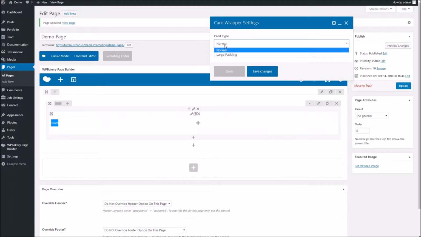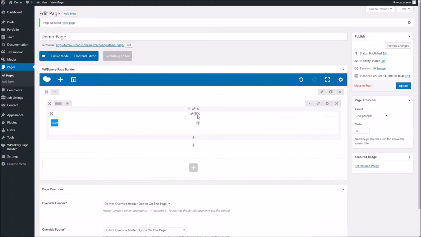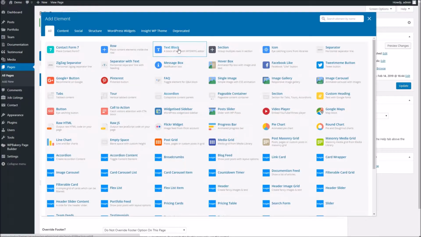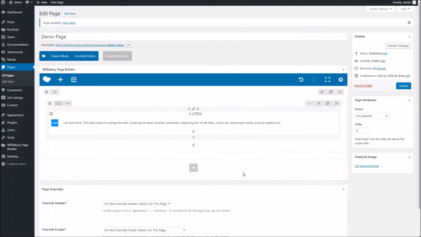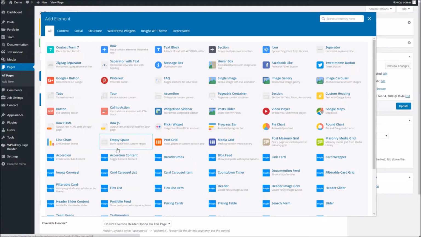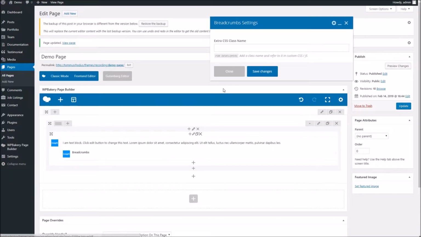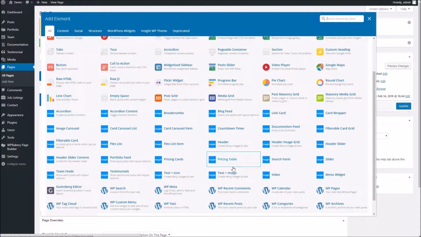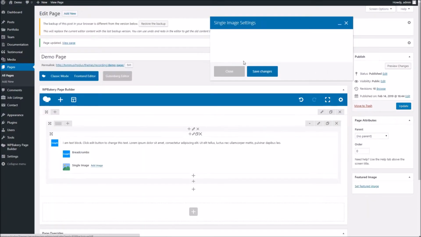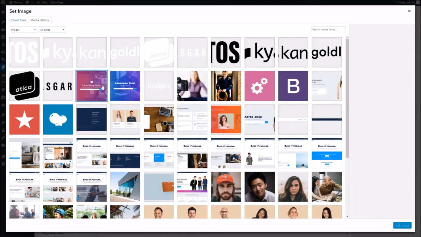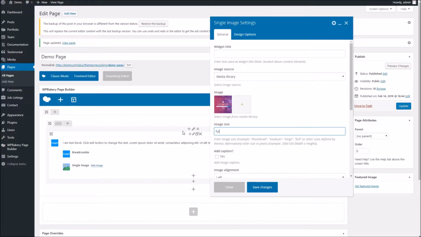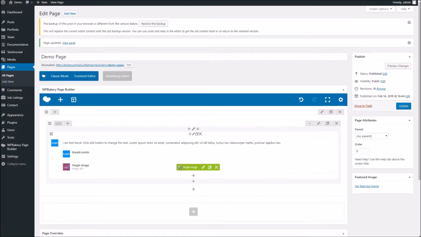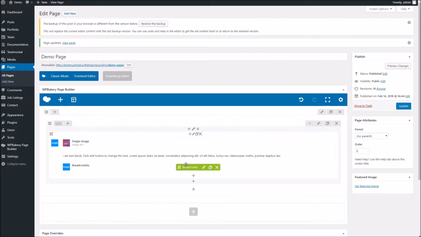You can have just essentially a card wrapping for other content. So if I just pop in a normal one here, I can then go ahead and add, say, a text block, or maybe put a breadcrumb in there as well. And maybe with something just like an image. The idea being it just gives a flexible wrapper for other content elements which aren't necessarily ones we've provided.